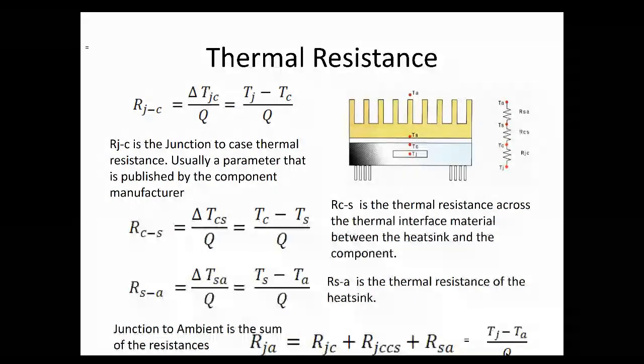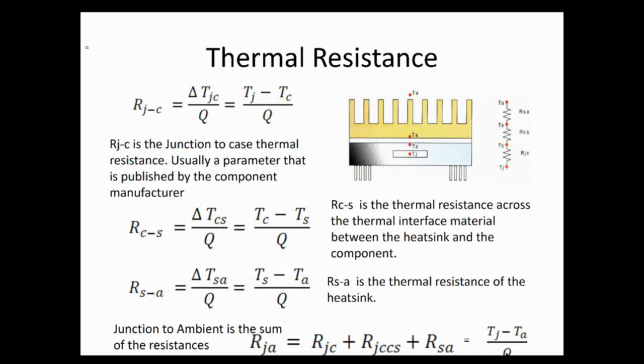Where are we now? Right here. I'll explain to you here. We have the total resistance here, and it's like a series circuit, right? So we just add the resistance from the junction to case, the resistance from case to sink, and the resistance from sink to ambient, to get the total. Or we could just look at it and see that we need the difference in temperature between the junction and the ambient, then divide this by the heat flowing between the junction and the ambient. Just like V equals IR, very simple. All right, let us move on now.